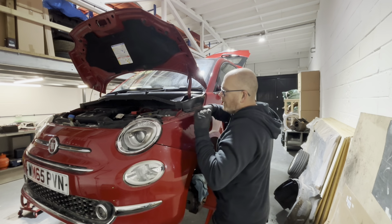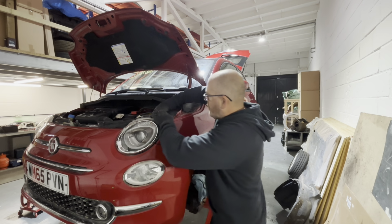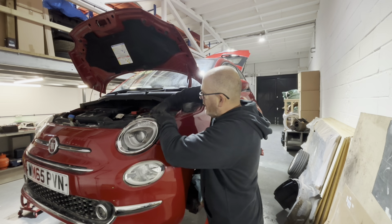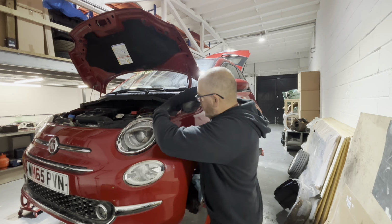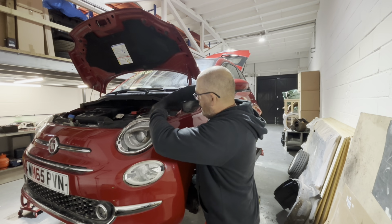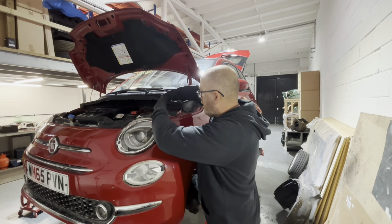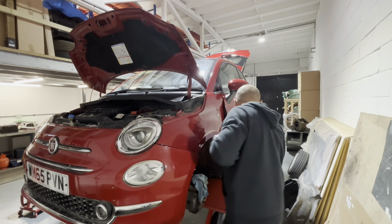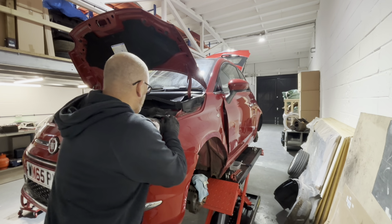There. It's absolutely chucking it down outside today. Proper horrible autumn/winter's day, and I'm so glad I got this workshop. I've got to be honest, I don't know how anyone else works outside. So like Paul at Love 500 and Alex at Car Salvage 101, I think I said it before, hats off to you guys, because there's no one on earth I'd be working outside in this. You know, not a chance.